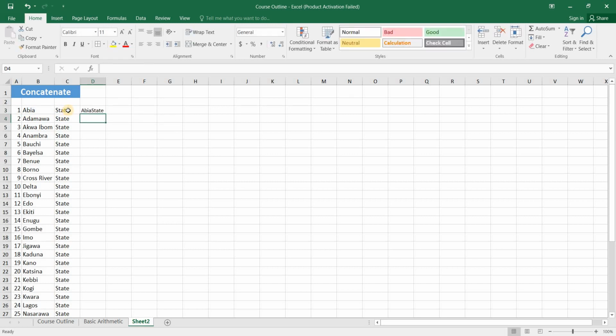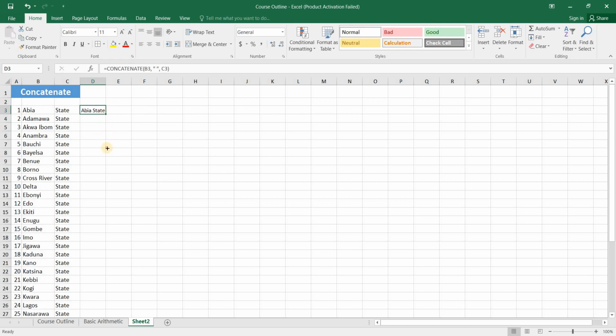Oh, what did I say? Does it really make sense? RBR states is marked together without a space. So what happened? How will I put a space in it? There are a lot of ways to do it, but the easiest option, I believe, is instead of just adding one column to another, concatenate B3, comma, then use an apostrophe, a space, and close the apostrophe, then put the comma here. So if you press enter, then you have a space in between.